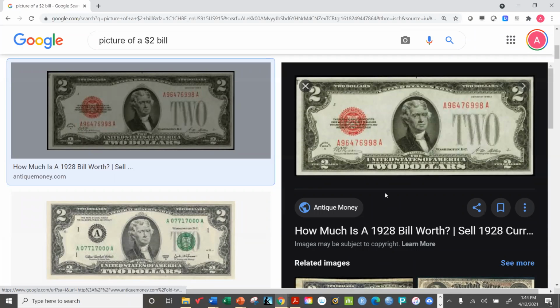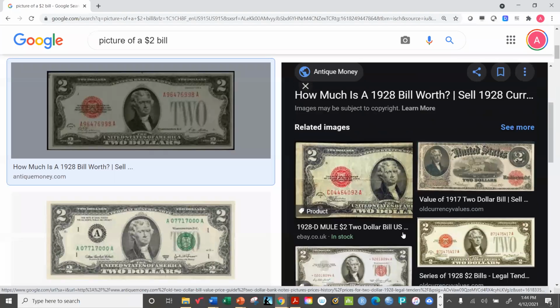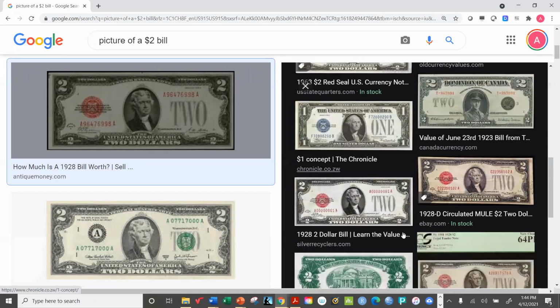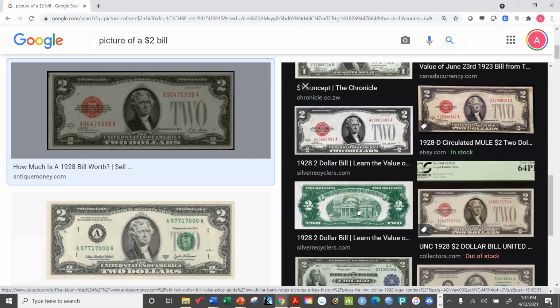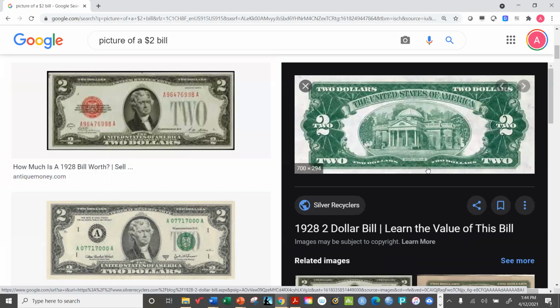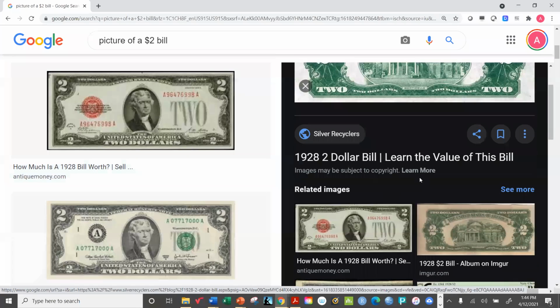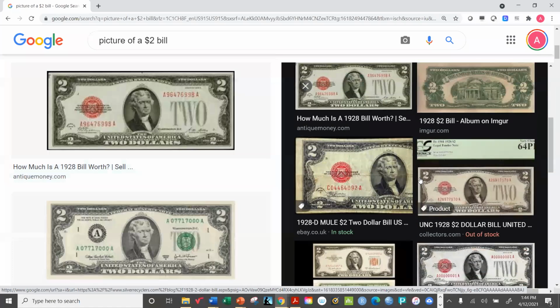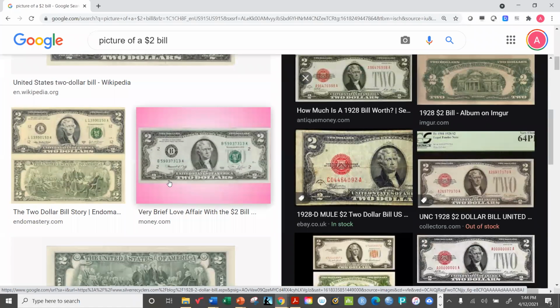There you go. Mr. Jefferson is on the $2 bill. And the back of it would be Independence Hall, I think. The signing of the Declaration, maybe. Oh no, I was thinking of something else. There it is, Monticello, his home in Virginia, is on the back. These are still legal tender. I just don't know if they're still minting any new ones, because nobody really uses them.